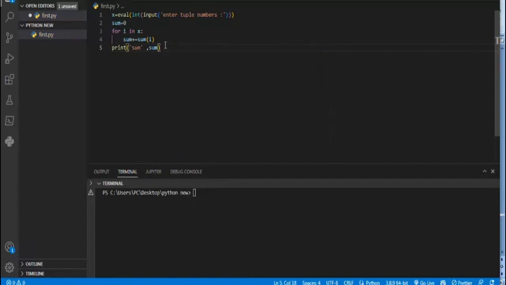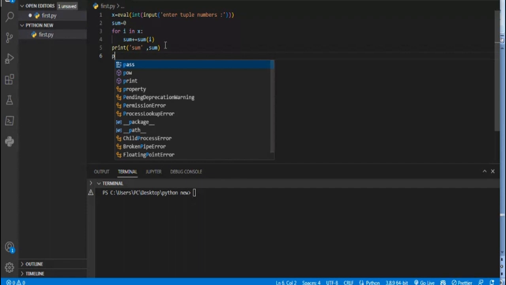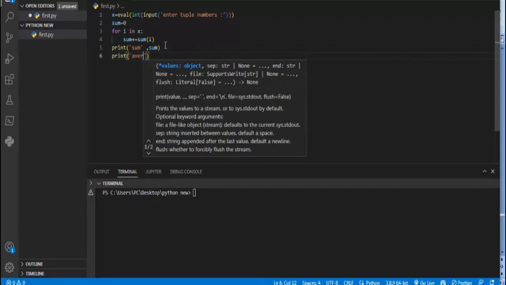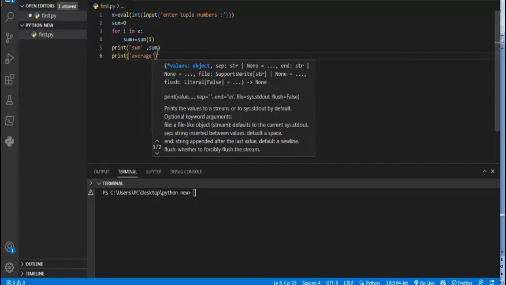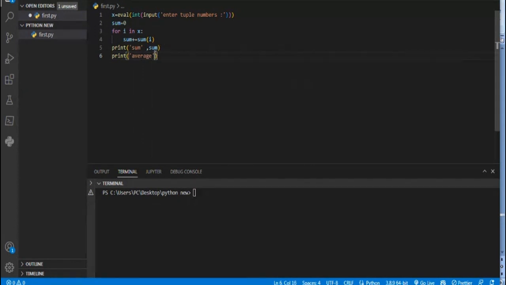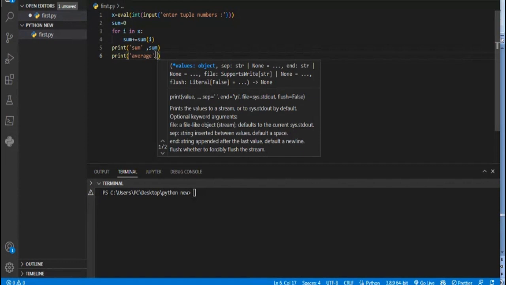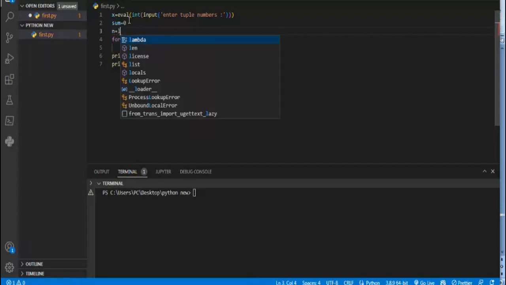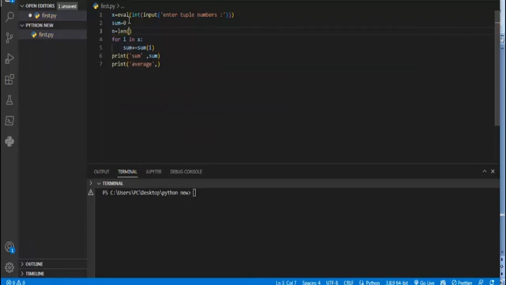The sum is stored in the sum variable. If you want the average, print average comma sum by length, so you have to take the length also here. n is equal to the length of x. So average is equal to sum by n.